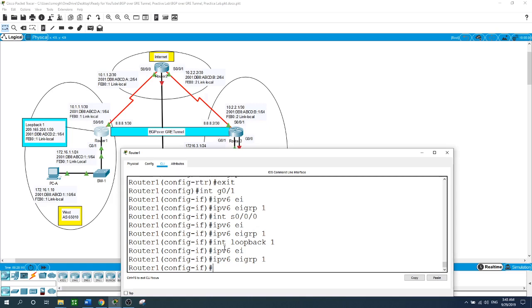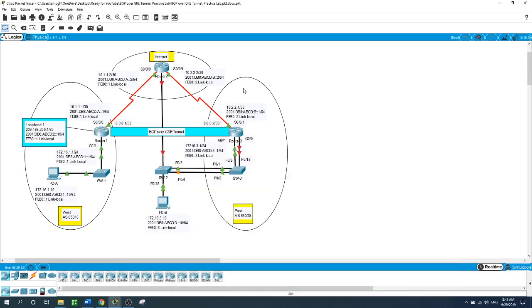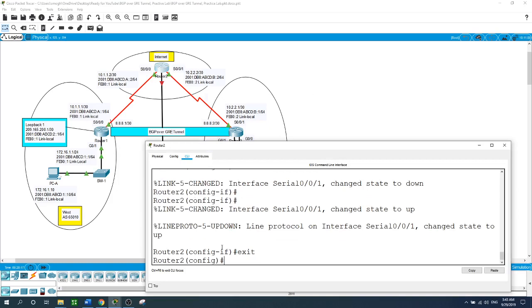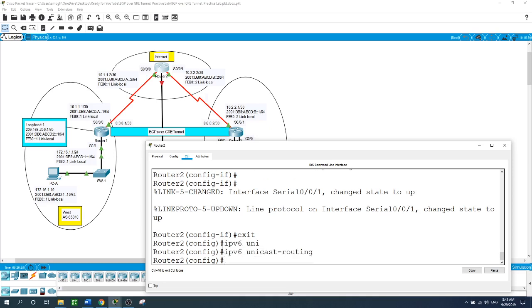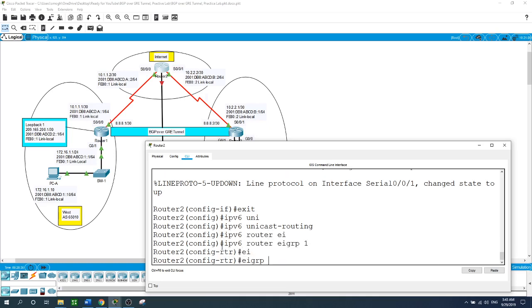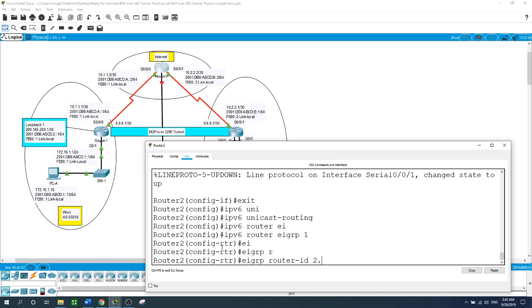I will do the configuration on router 2. Now I will enable IP version 6 unicast routing. Next, I will enable EIGRP version 3 routing and router ID on the router, IP version 6 router EIGRP autonomous system 1, the router ID on router 2 of 2.2.2.2.